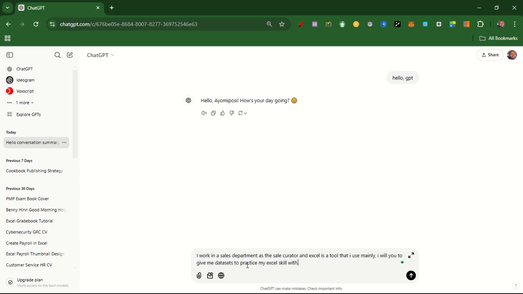Full stop. Now, if I just send it directly, ChatGPT is going to give me the data, but I don't want to send it directly. If I press enter, it's going to send it over to ChatGPT.